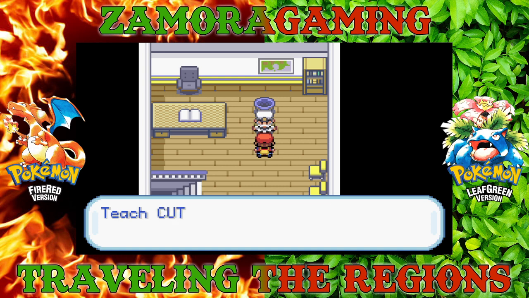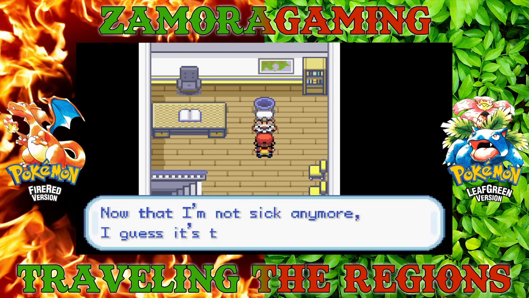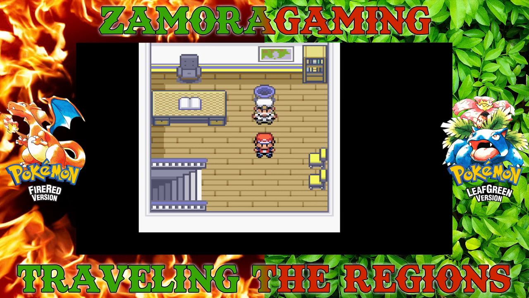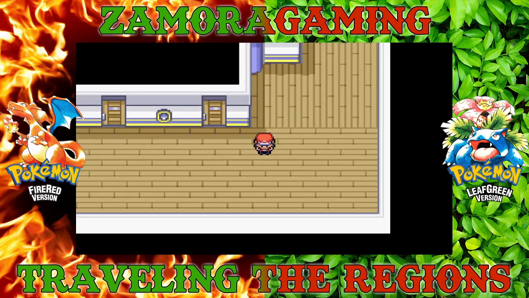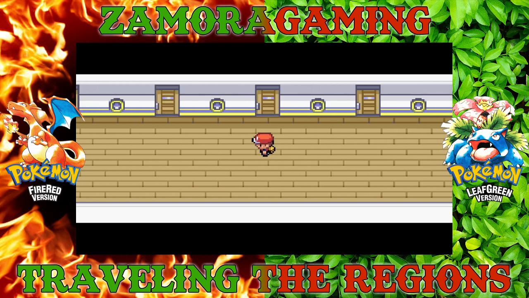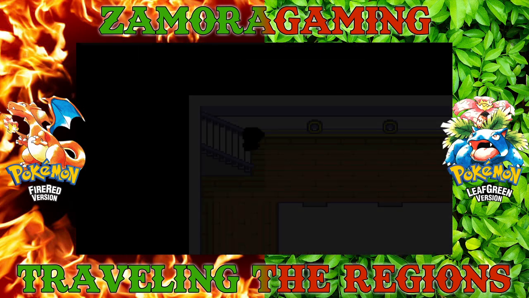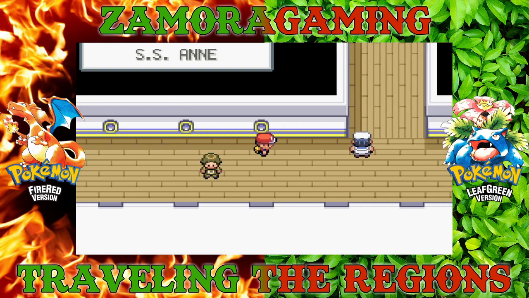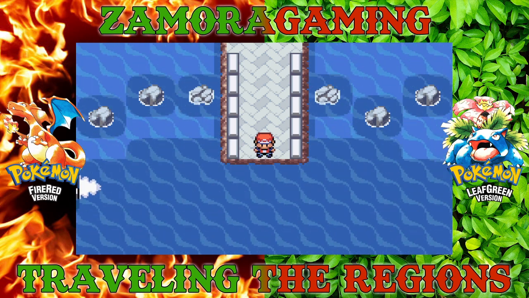I know. You can have this hidden machine. Just take it. No one else is going to ever need it. So you take the only HM01 there ever will be, and everything will be fine. Don't worry about it. You're the new cut master now. You're the captain now. I am the captain now. I am the cut master now. All right, bye, SS Anne.